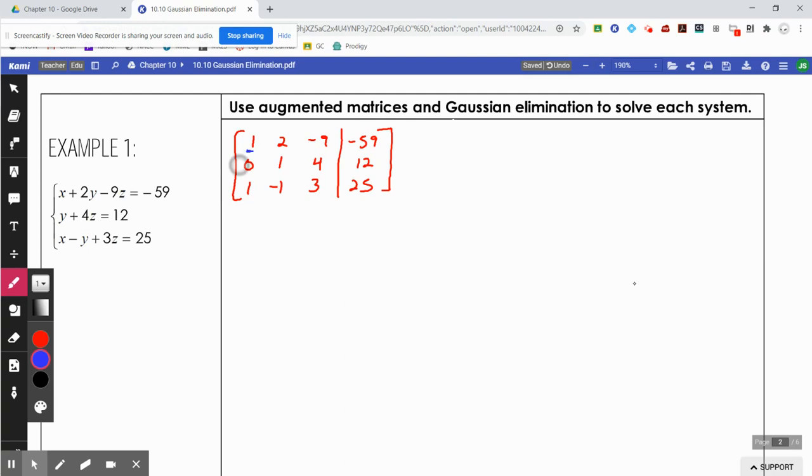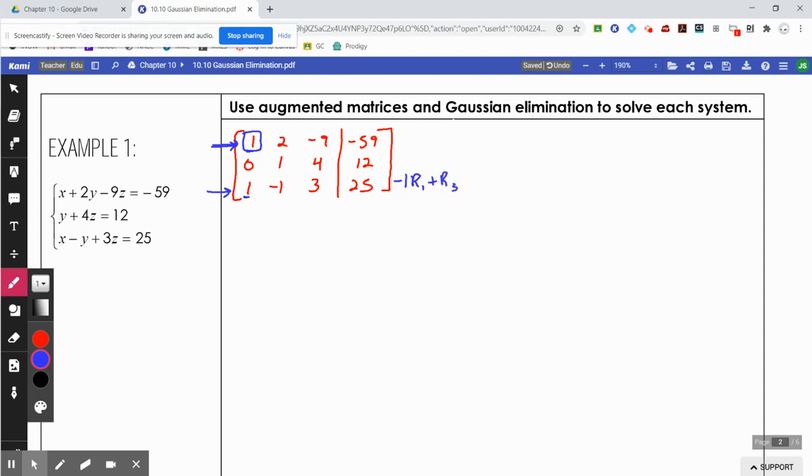Now, how do you make that last one a 0? Here's what you do. I use this as kind of like a tool. I'm going to multiply this row by something so that when I add it to this row, it makes it a 0 like I want. So what do I need to add to this to make it a 0? And that's -1. So what do I multiply this by to give me a -1? -1 times that 1 would be a -1. So here's what I'm going to do. I'm going to multiply my first row by -1 and add it to row 3.